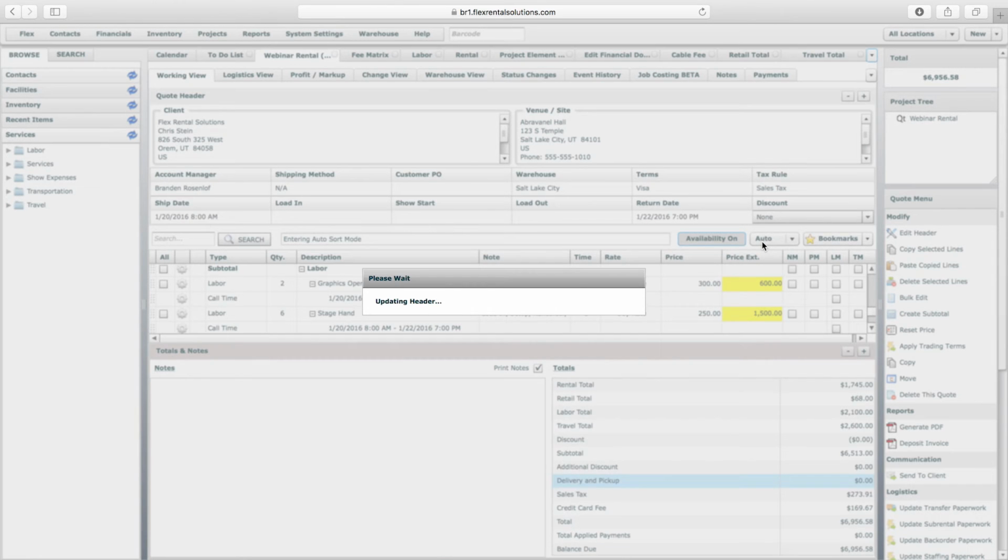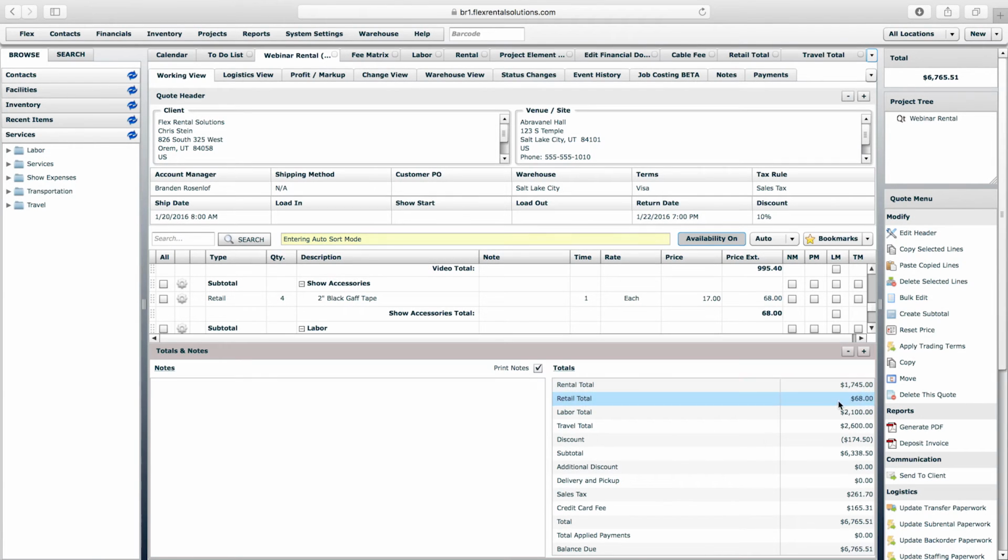Notice too that if I apply any kind of discount to this job, it isn't going to change these numbers because I set all these up as pre-discount. I wanted to show what the total was before any discount, and then I set up my total block to show whatever discount I'm using in the header block here, and then that will show what the subtotal is after that discount.